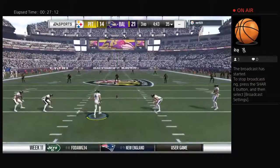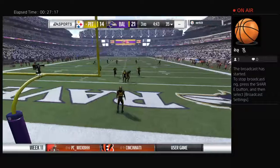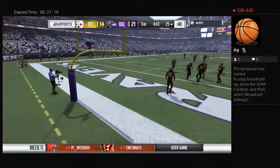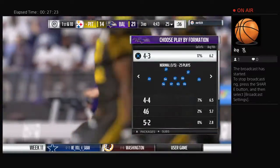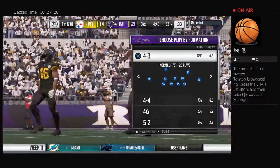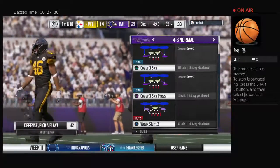Tucker now to kick it away following the touchdown. And that'll carry over the back line of the end zone for a touchback. The Steelers offense now, they head back onto the field. And a tight game after punting last time. See if they can get something going on this drive.